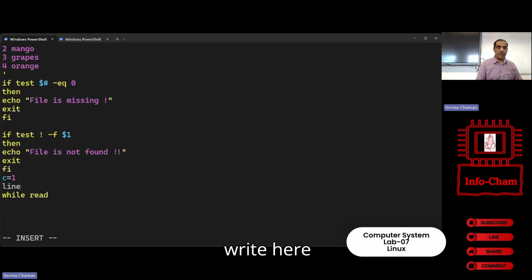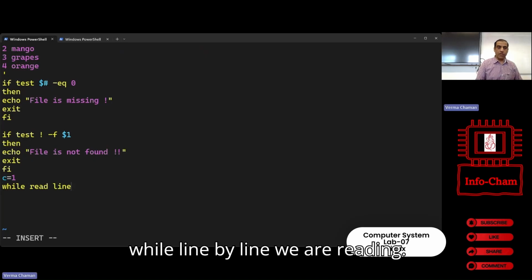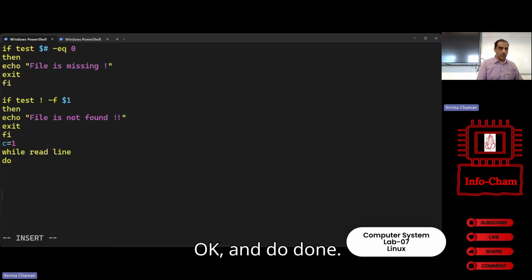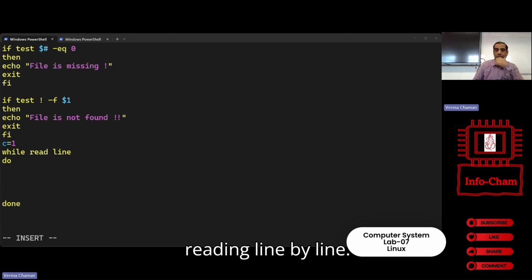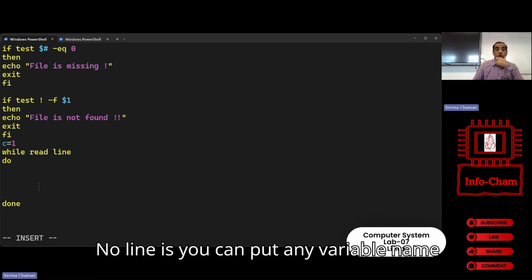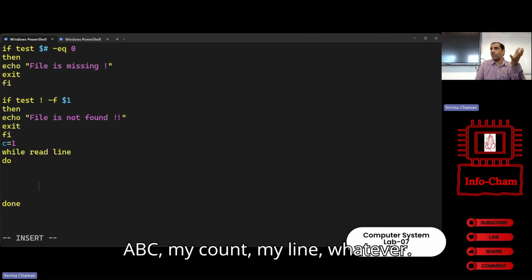Right now I can write here, while line by line we are reading, do, done. Okay, now your file is going to start reading line by line. Right now, is line special? No, line is just a variable name; you can use any name, ABC, my count, my line, whatever.